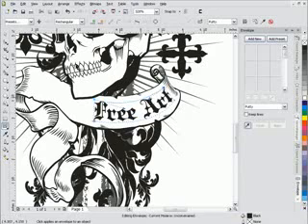Now I could have created a vector object and applied it the other way, or I could apply it just by applying the effect interactively with the interactive envelope tool. But that's how we work with our envelope tool, and go ahead and experiment with this a little bit. After maybe 20 or 30 minutes of experimenting, you should have this tool down, and remember to keep your thoughts about that constrainment mode. If you're having problems with the shaping, then check your constrainment mode up here with the envelope tool.